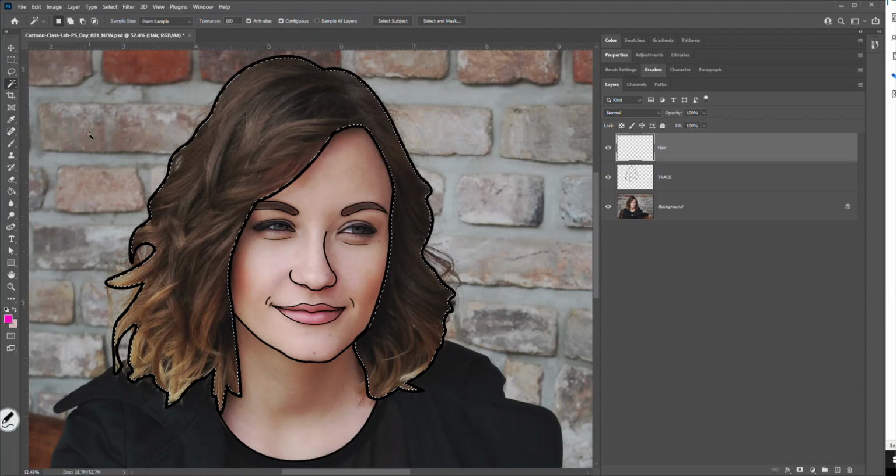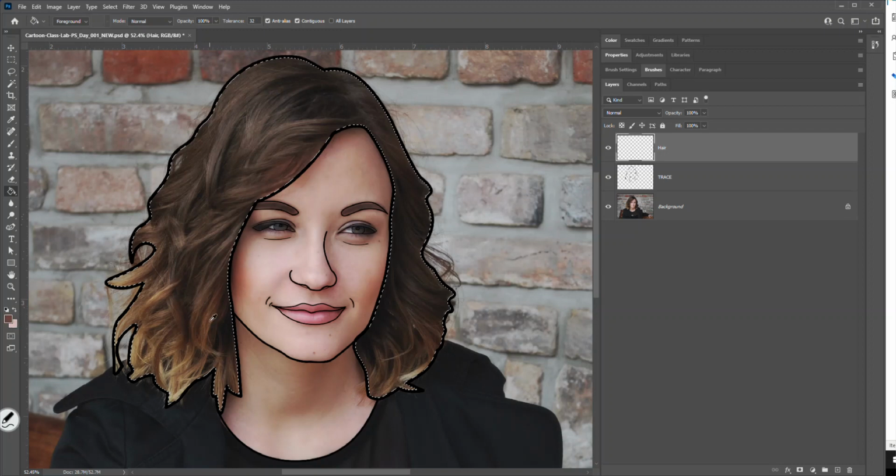Now, I'm going to grab my paint bucket. And if you remember from lessons in the past, we can hold down the Alt key for that eyedropper or the color picker, whatever you want to call that. Now I can sample areas of my screen, and you should see my foreground here is changing.